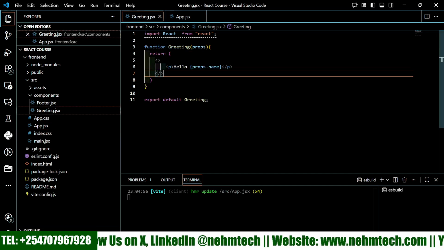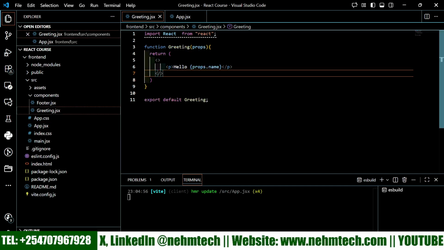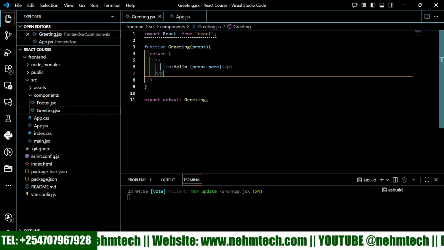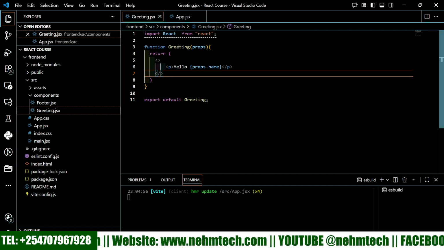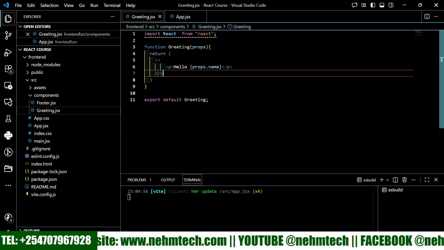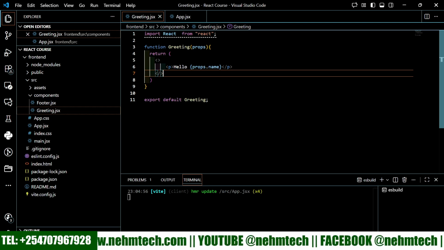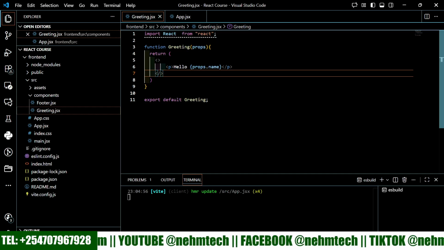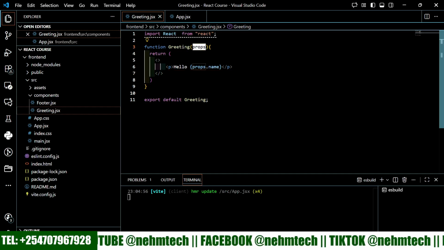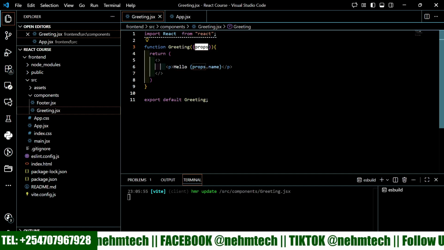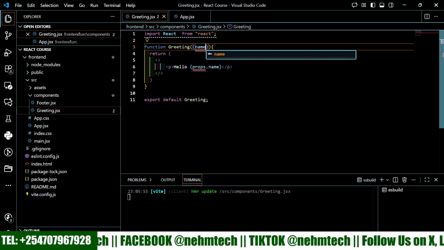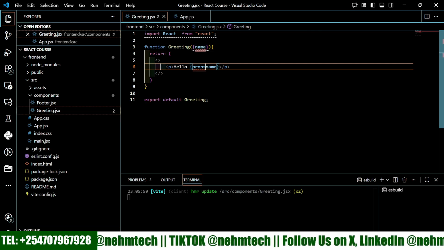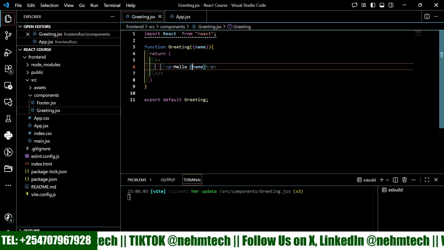But then you notice that, let's say you have several, let's say you wanted to use something like the name, age, and many other things. So you need to use a lot of props. But then React allows you to destructure it. So you can destructure these props such that you don't need to use these props all the time. So here, to destructure it, you need to use these curly brackets at the top. Then you can just pass here the directory name. So when you pass name, on the usage, you'll not need to write these props again. You can just say name like that, then it's going to work.